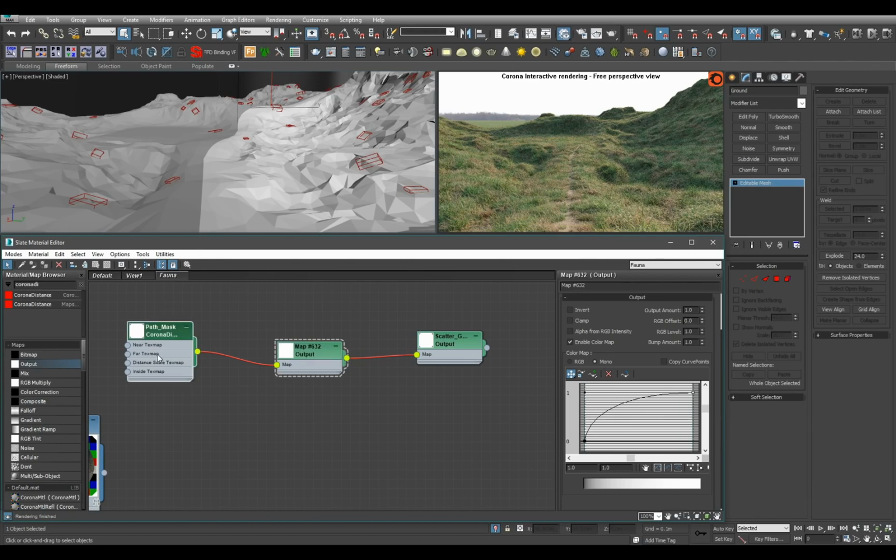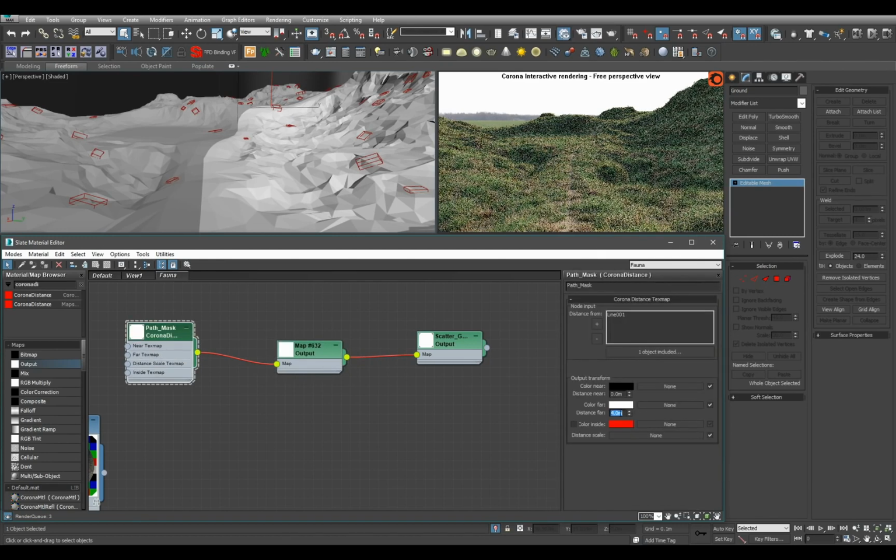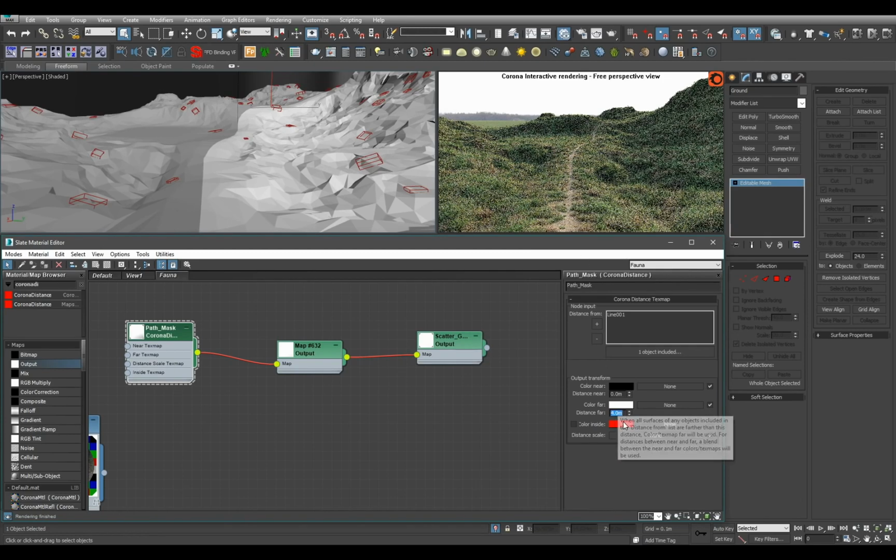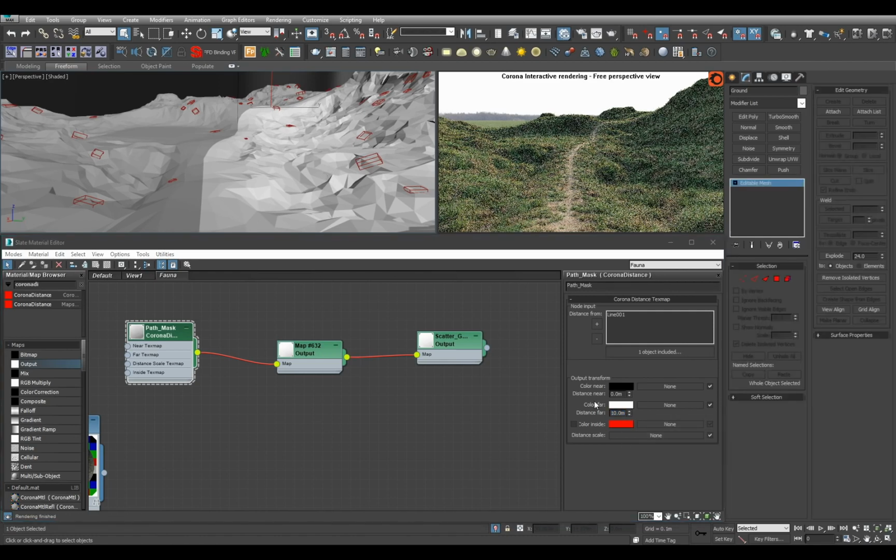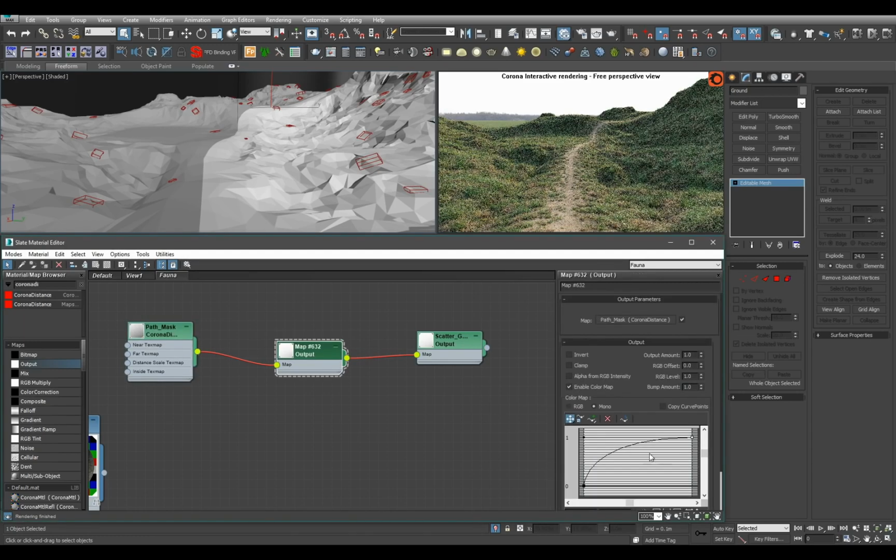So if we now did this, we can increase the distance even further, and make sure our scatter updates. Or we can go the other way and make it a really sharp transition.